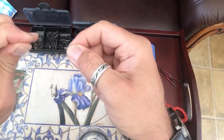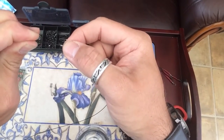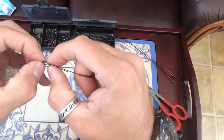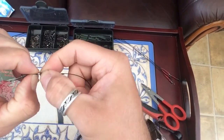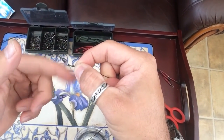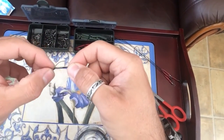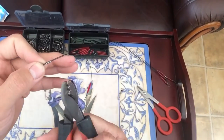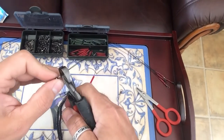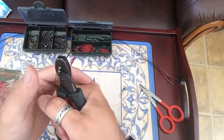Loop it over, pinch it together. Slide the crimp up and over. This is quite important when you're doing this. Make sure your crimp doesn't go too close when you slide it up to the swivel, so the swivel can move around. If it hasn't got that ability, you run the risk of cutting your fish off, because it might catch funny and either snap or wear away at the wire trace, and eventually it'll give.